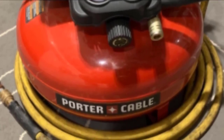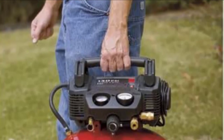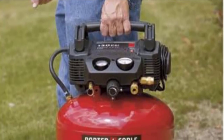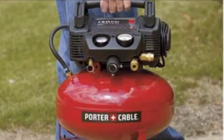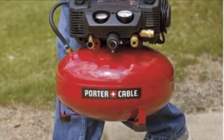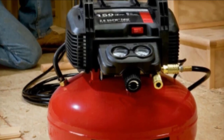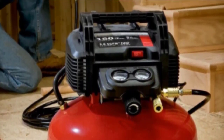It is able to reach a maximum of 150 psi in only a few minutes, and the accompanying 25-foot nylon reinforced hose enables you to conveniently direct pressure flow to a considerable distance with ease. It also comes with 13 fully functional accessories to build up a strong toolkit for smooth performance, including blowgun attachments, tire chuck, tire gauge, quick coupler, and plugs. It has a deliberate pancake shape to provide maximum stability, and the rubber feet pads prevent excessive vibration of the unit when in operation.